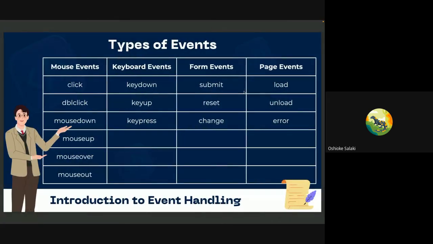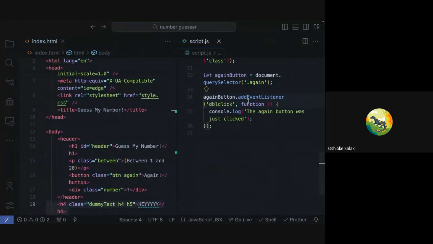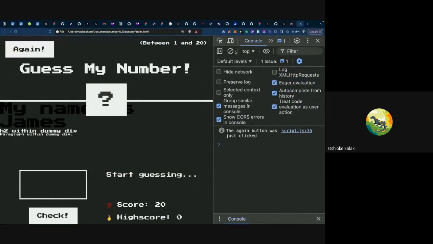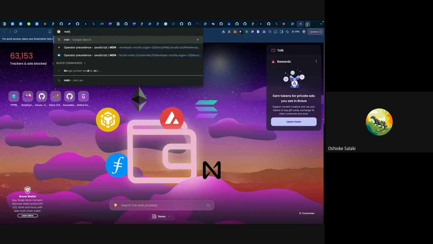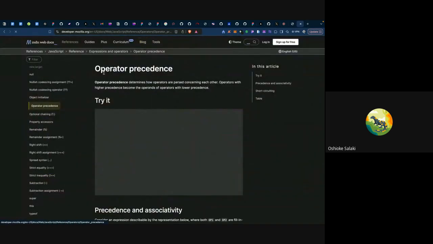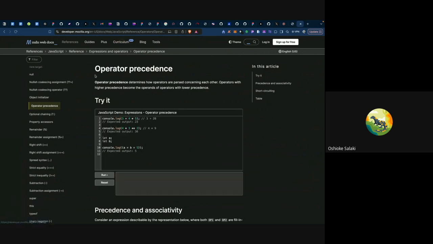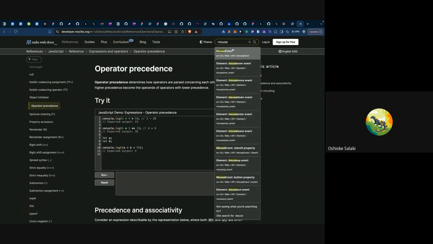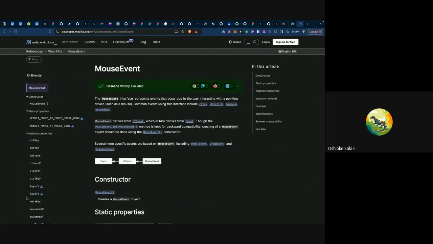Another event that we have is the mouse down. So mouse down like this. I'm not sure, this is not really common. So let's go back to MDN, as I've showed you guys MDN before. This is a JavaScript resource that we can find. So we can search for mouse events.